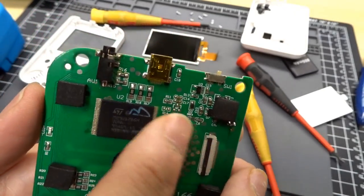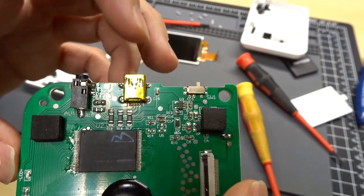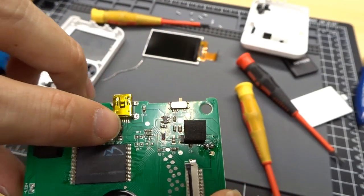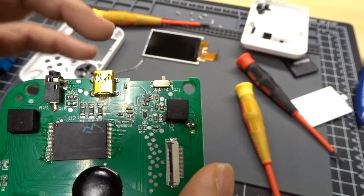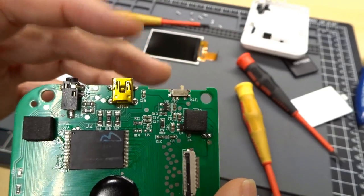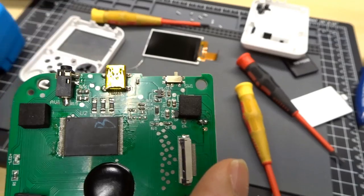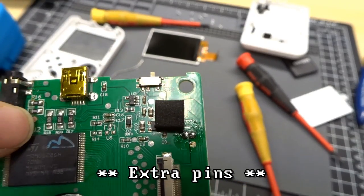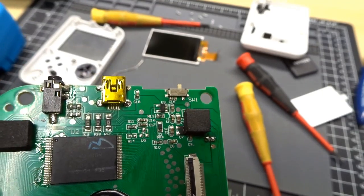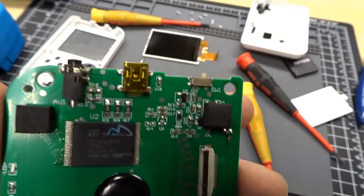I have a theory that the extra three lines on here, so this is the USB in, 5 volts and ground, is what charges the battery. But I have a feeling when you don't have the power supply connected, this is probably outputting power, and it probably goes to the external controller because there are three extra chips that go through these 0-ohm resistors, and those traces go through into the blob. So it's very unlikely that this is regular USB.